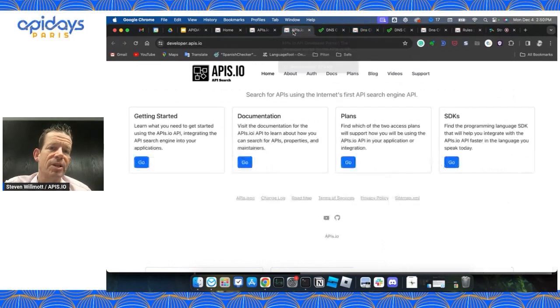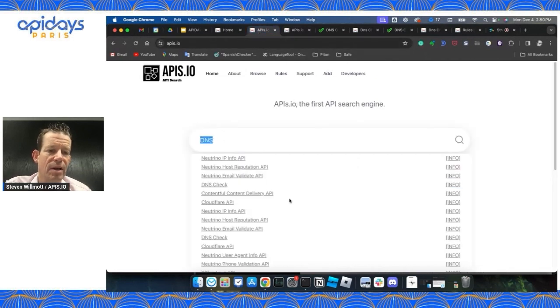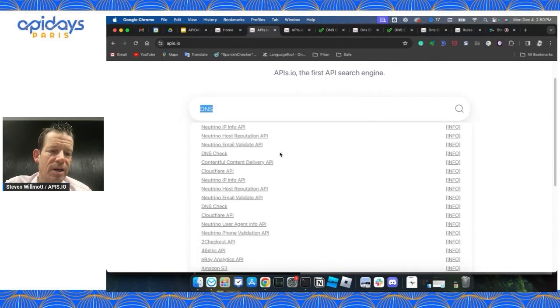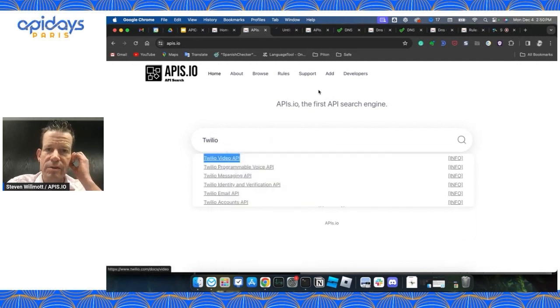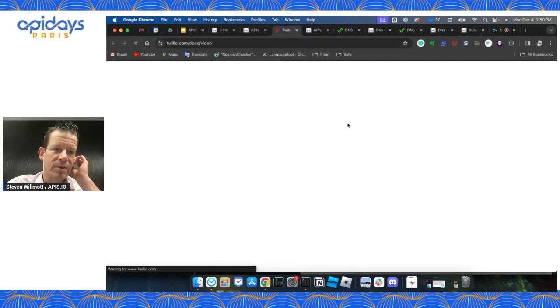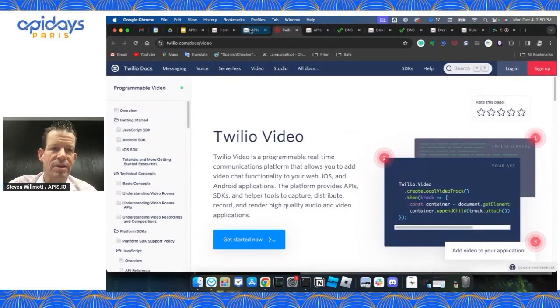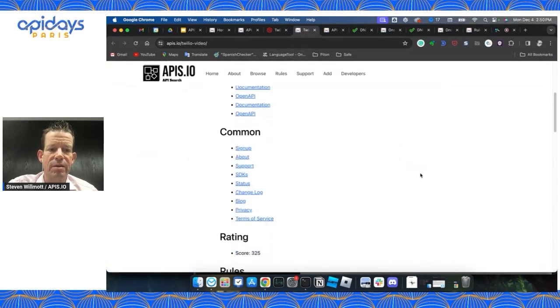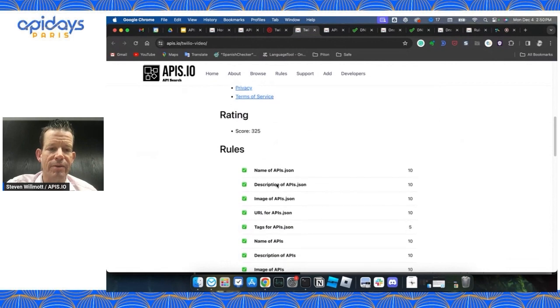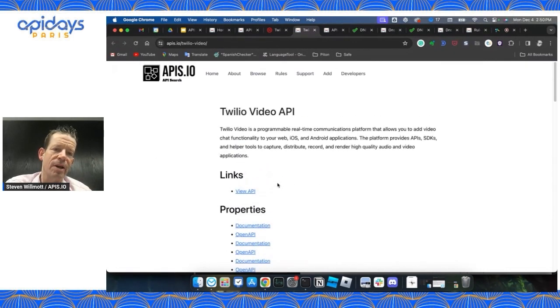And our objective with the search engine, at least by default, is that you'll rank more highly if you complete more of these things. You wouldn't be surprised, for example, that if I go to Twilio, most of their APIs have many of these items already complete, though not completely. If I go to info, we'll see that the score for Twilio is quite a lot higher, 325 in this case. So if you were searching for an API that was doing video, Twilio will rank higher than other things. Of course, other search engines might do completely different things, right?